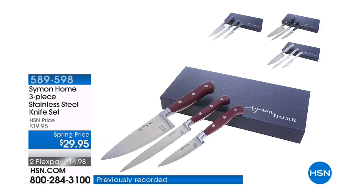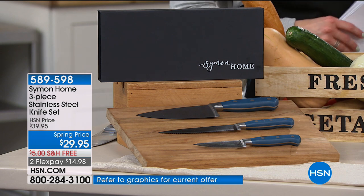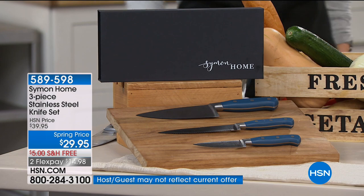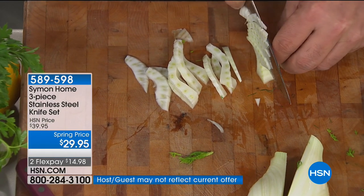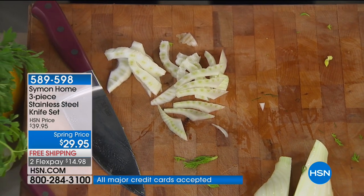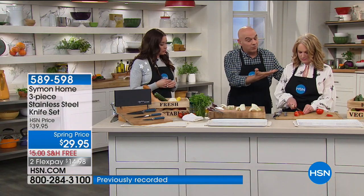We're kicking it off with a three-piece stainless steel knife set. Yes. We're talking about German stainless steel, the three key pieces you need in your kitchen for $29.95. Wow, I mean, three knives. We're really excited about it for a couple reasons. One, we love to cook at home, obviously, but we wanted to really give people the quality of knife that I'm used to using in the restaurant, and in size variations that are also very comfortable for Liz.